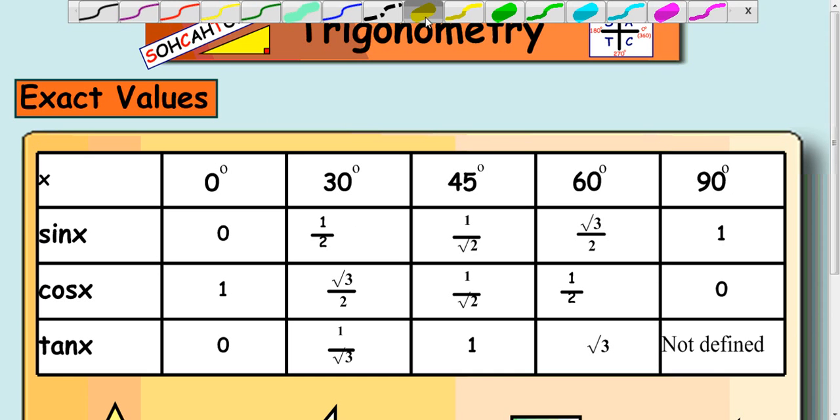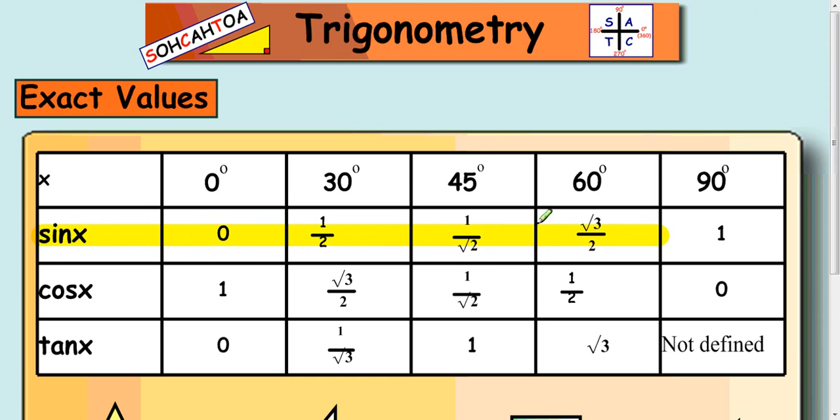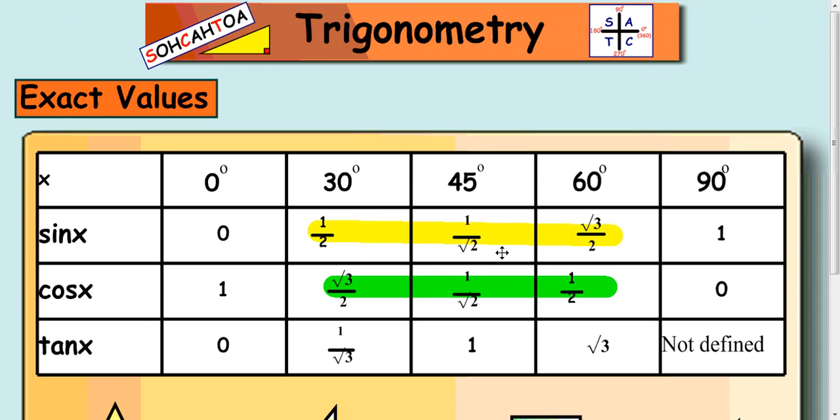So if we look at sine first and these values here, in fact we'll just take these ones, and I look at the cos of 30, 45 and 60, I should be able to see a pattern here. The sine of 30 is a half and the cos of 60 is a half. The sine of 60 is root 3 over 2 and the cos of 30 is root 3 over 2. And the sine of 45 and the cos of 45 are exactly the same. So if I learn these values for sine going this way, then I can automatically get the cosine values of 30, 45 and 60 if I think opposites. So I think sine of 30 is the same as the cos of 60, sine of 60 is the same as the cos of 30, and I can get my values just being the same. So that takes care of these first two, if you can manage to memorise these.